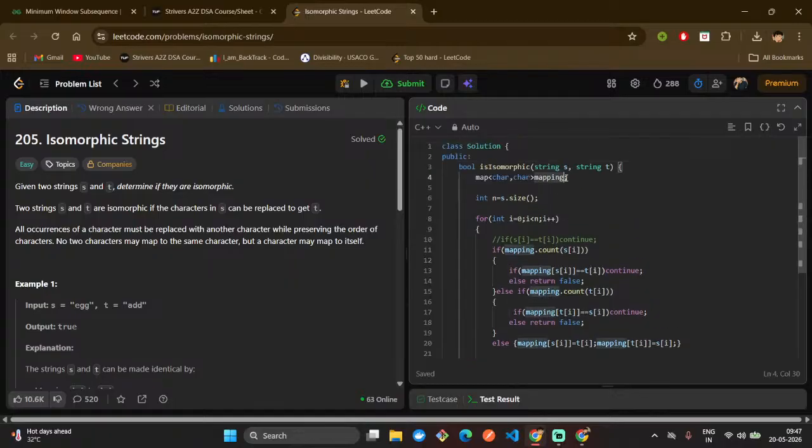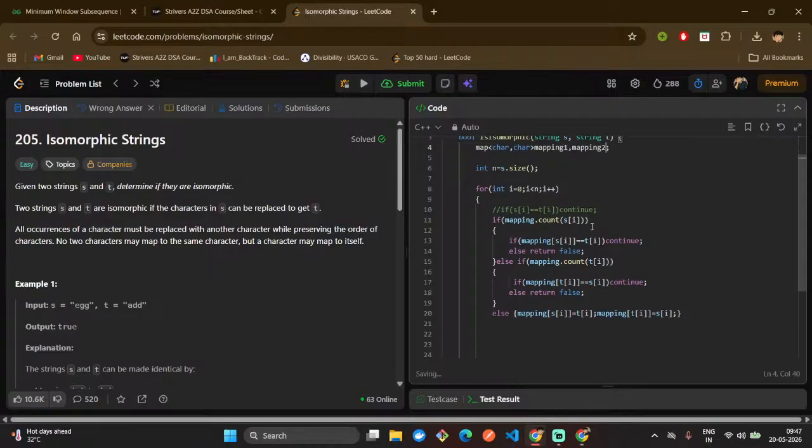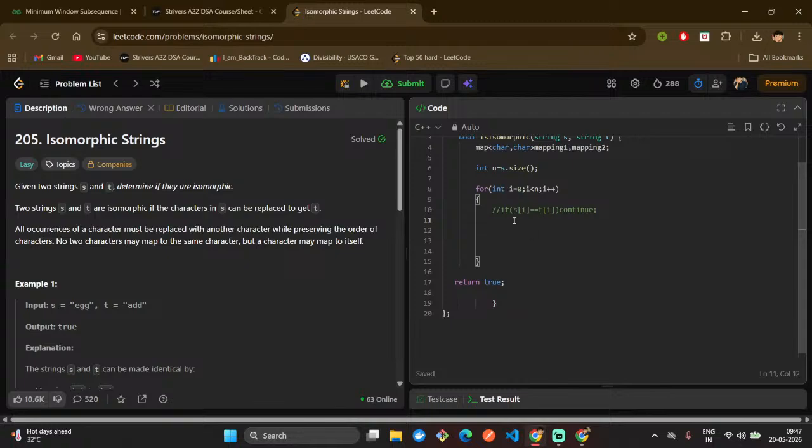So just use the two-sided mapping, because isomorphic says you need to take the cipher approach, like check that character A in S1 is mapped to character B in T1.